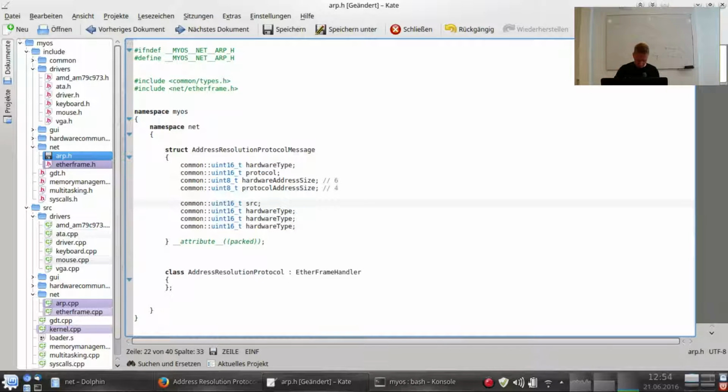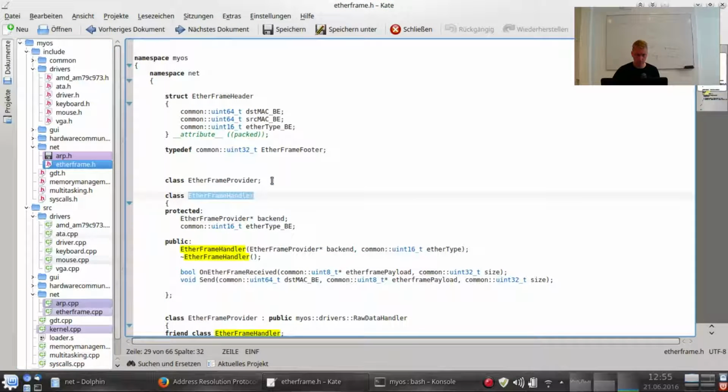So here we have the MAC address of the sender. Oh, I see, we should have done this here also, I think.